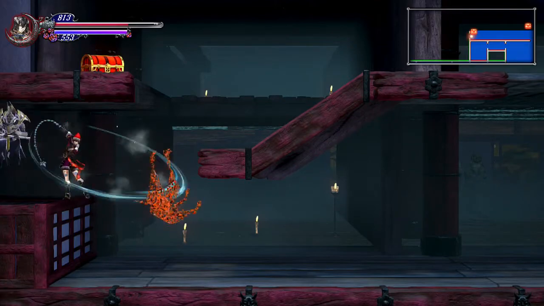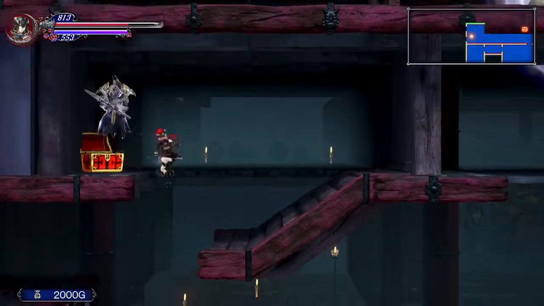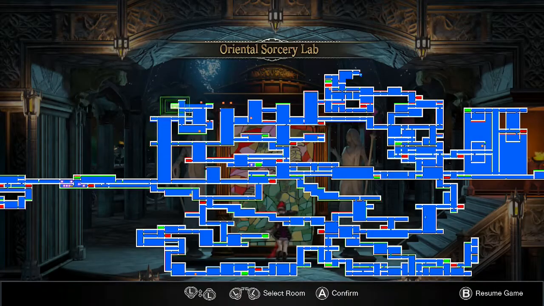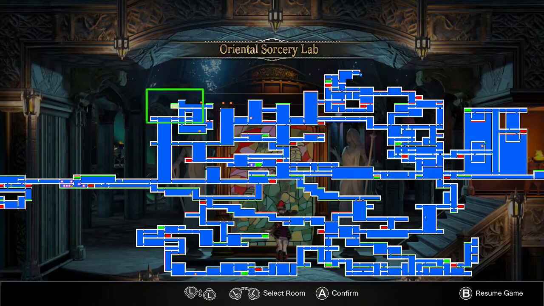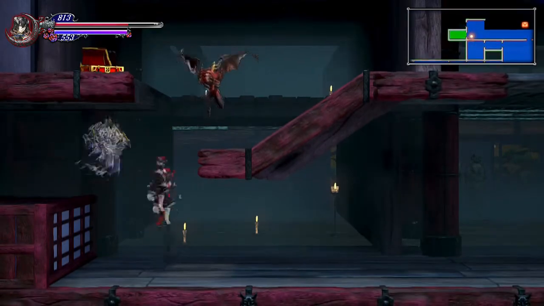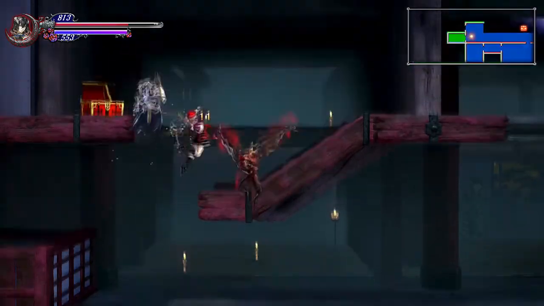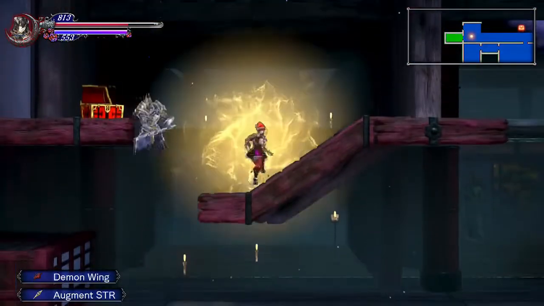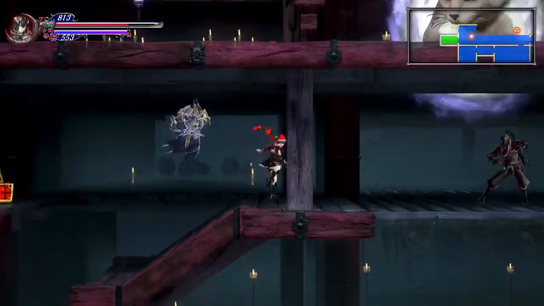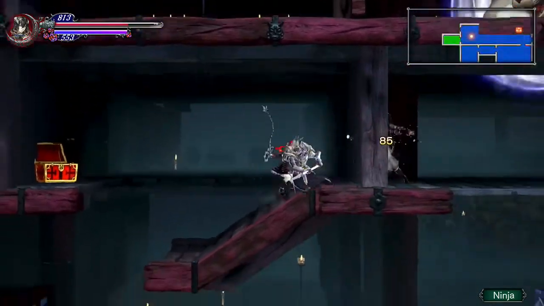Ooh, caps can cause petrification. That's cool. We got a chest up here with more money. And a warp. Okay, cool. There's definitely still a lot more that we can do. So let's just keep on exploring. Oh boy, he's getting stronger. And, okay, augment strength. So we have that. We have the last of the cats.